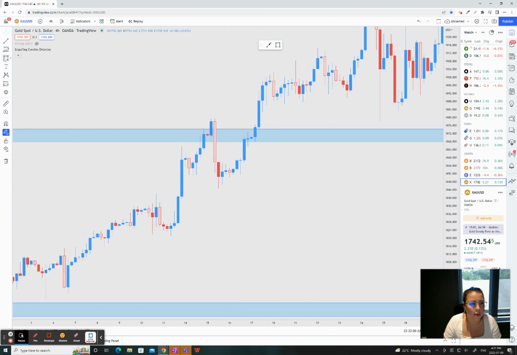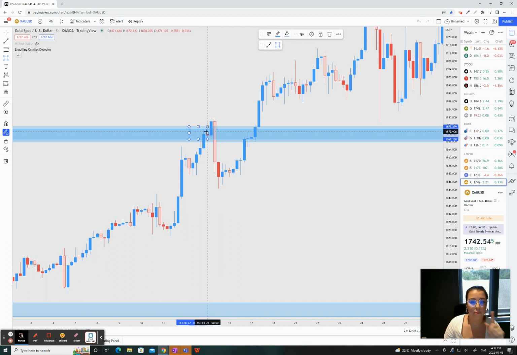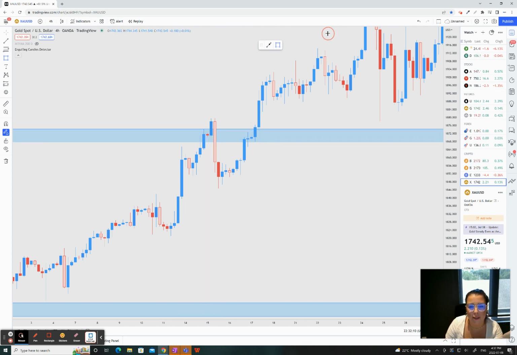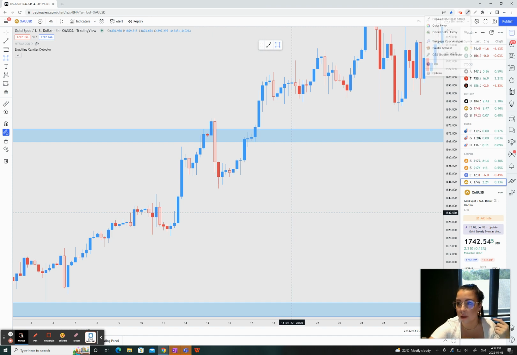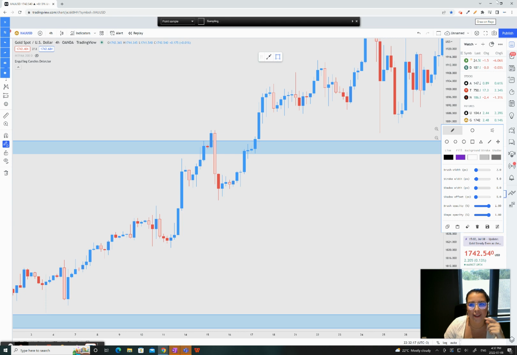And these are the areas of interest to me. So when I see price has, hopefully you can see that. I don't really want to get my pen out right now. When price has perfectly respected it, let me delete that. I'll have to get the darn pen. Oops, what am I doing? I do not want to get a color sample. No. Okay, I don't know what I did there, but just bear with me.